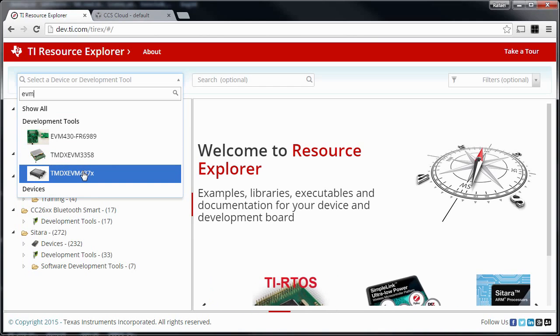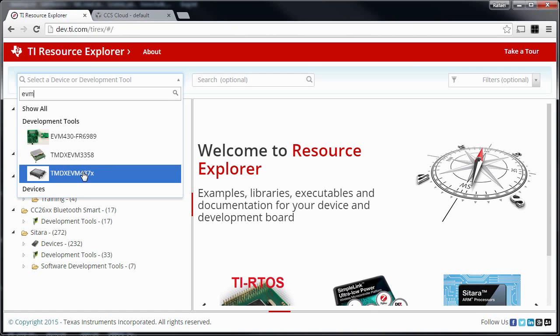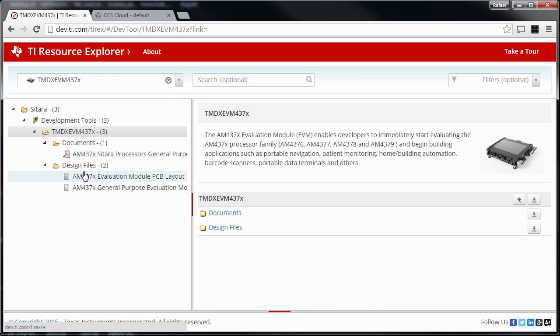Most of these updates to the Sitara devices were added documentation. So you don't have example codes, but documentation, which still makes for a great one-stop shop for the information about these Sitara devices.